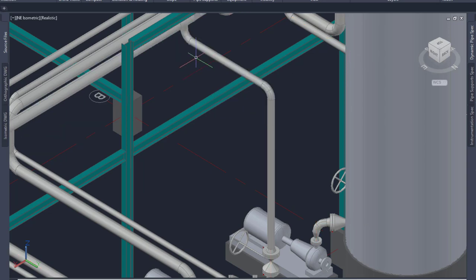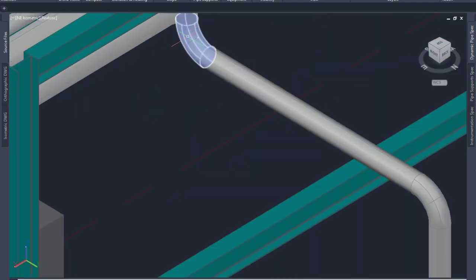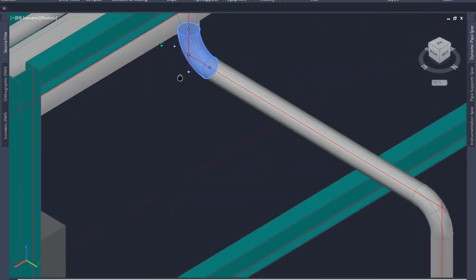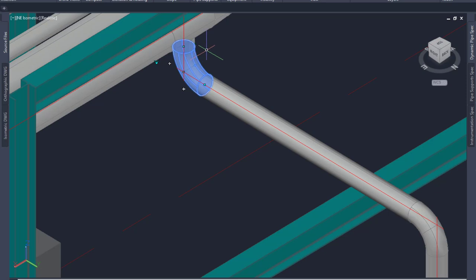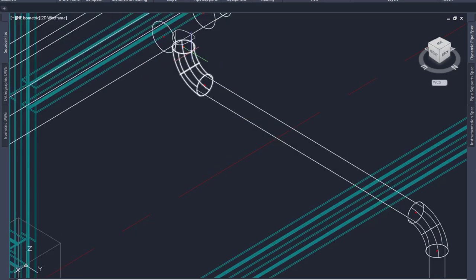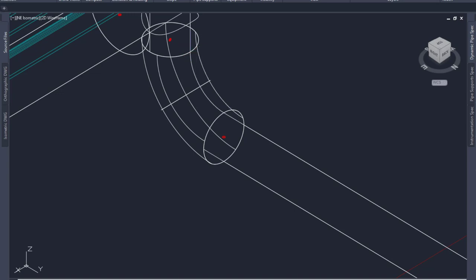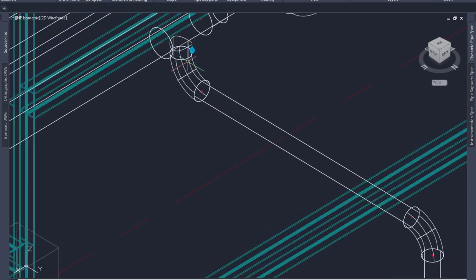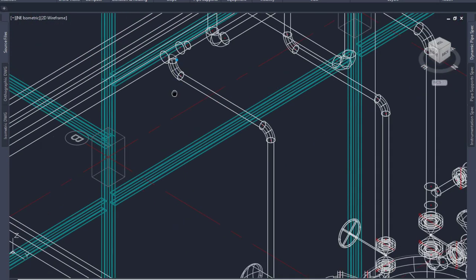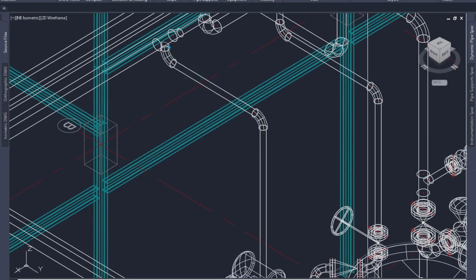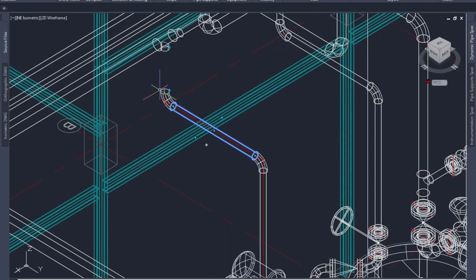So I'm going to go ahead and undo that. What I need to do is either erase this elbow, which is the fastest way, or erase the weld that's there on that elbow, which I can do by changing my display mode to 2D wireframe, and erase that weld dot there, and then it will no longer try to stay connected to that header. So now I can go ahead and change this pipe elevation to 13 feet, and then I can go ahead and route from this elbow back up to that T.